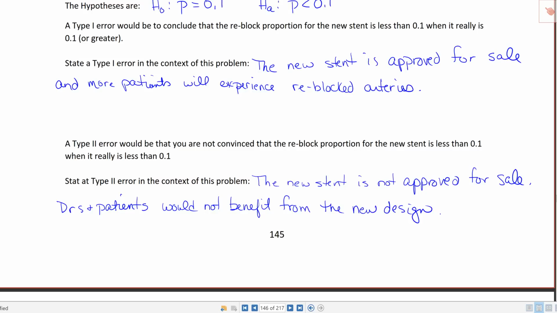So statisticians need to think carefully about a type 1 error and a type 2 error before they ever do any statistical analysis, to decide which is the more important error to avoid. Sometimes it's not going to affect things one way or the other, so it doesn't matter as much, but sometimes one error could kill somebody, and another error doesn't. And so you want to say, I need to reduce a particular type of error to the best of my ability when making decisions.